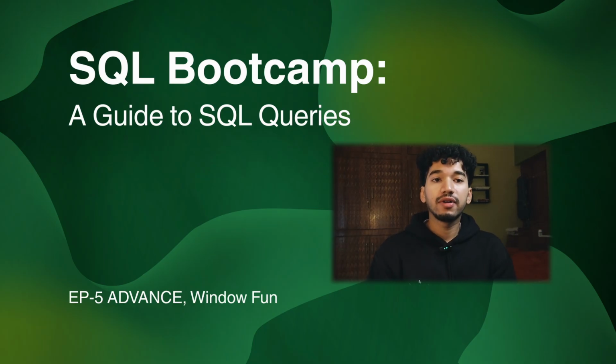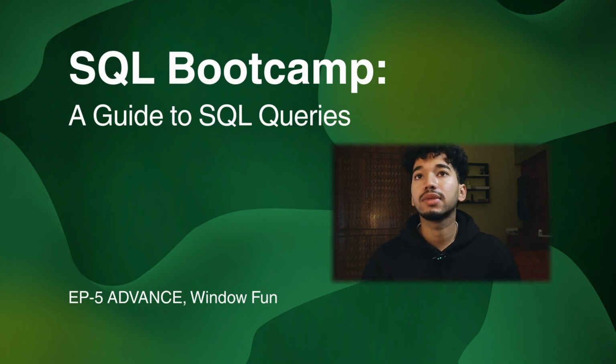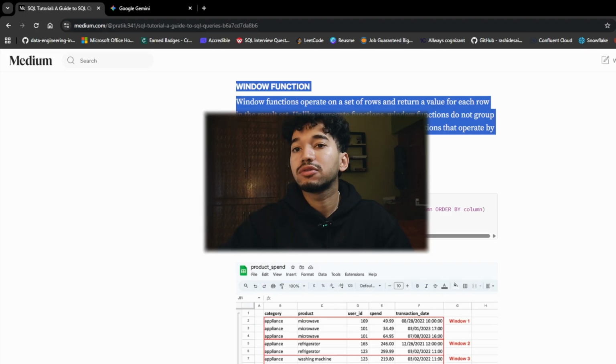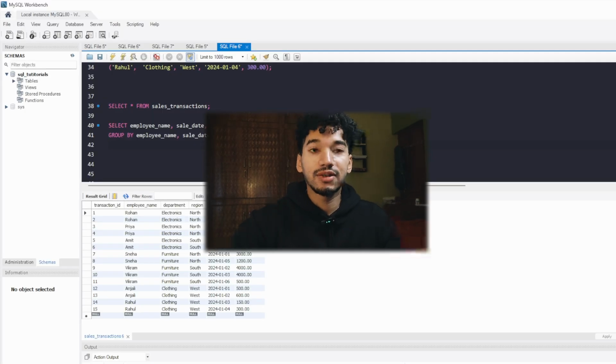So guys, we have covered subqueries and CTEs. Now we are covering window functions. So let's see how it works. You can see on my screen. I won't start with this statement and all. Let me show you what a window function is, why it is used, step by step, and why this is much easier than what we will do.